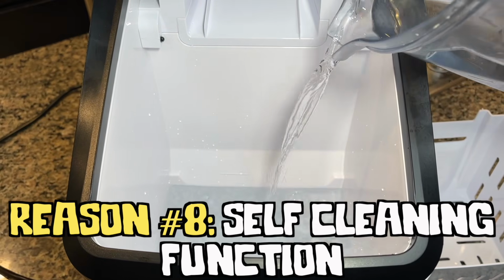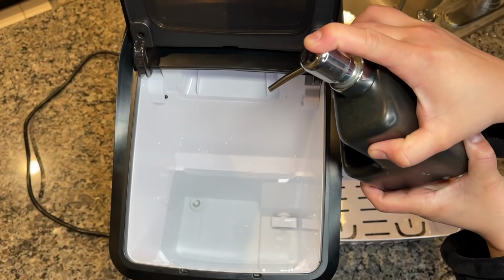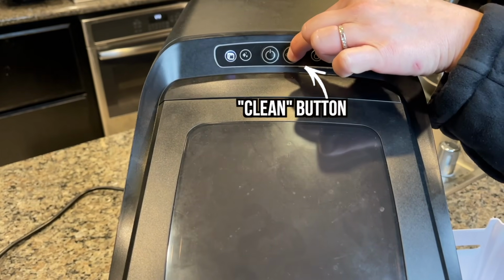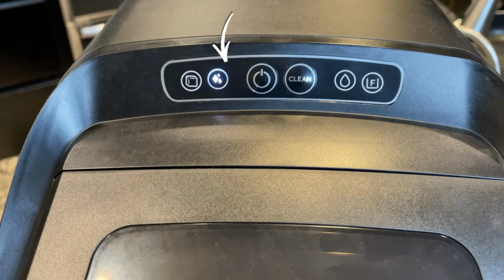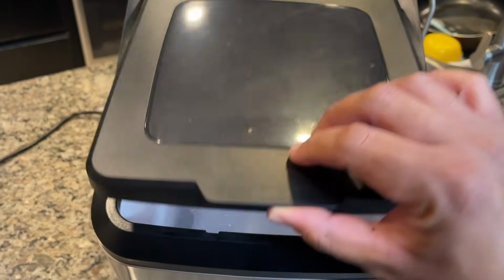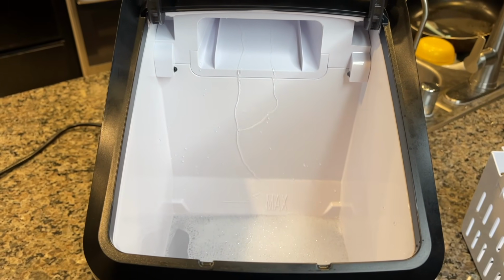Nice. The ice tastes good because this ice maker has a self-clean function. Add water to the max, put some dish soap, this icon blinks, hold the clean button for about 3 seconds, this icon lights up, and the cleaning process has begun. After about 5 minutes, the machine stops making noise and we gotta drain all this bubbly stuff out.